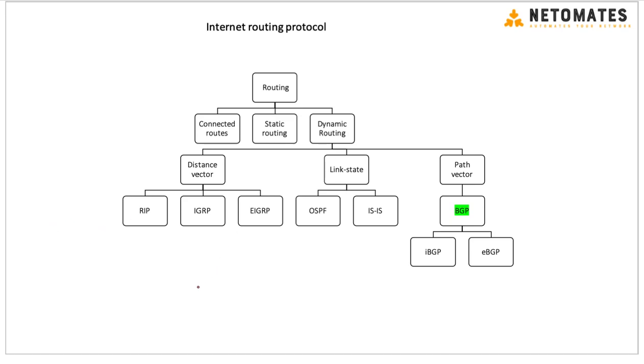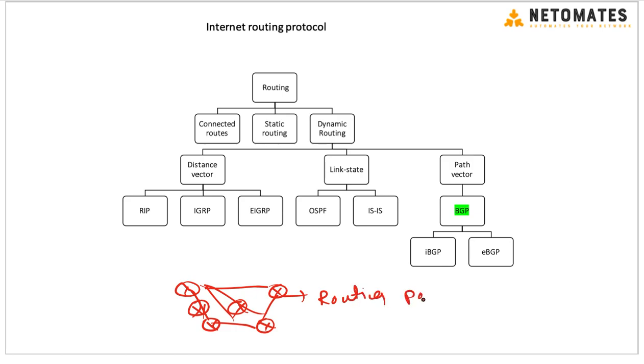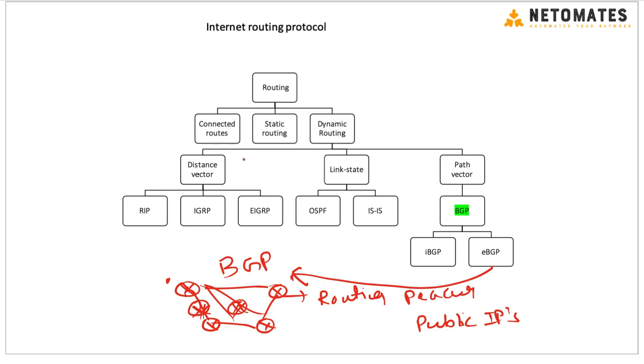We know that the internet is nothing but a group of routers interconnected with each other over the world, and they are capable of routing packets with public IPs only. In this case they also need to exchange routes. You have thousands of routers on the internet exchanging public IP routing information. They all use BGP, especially eBGP. So the routing protocol that you can see on the internet is BGP.